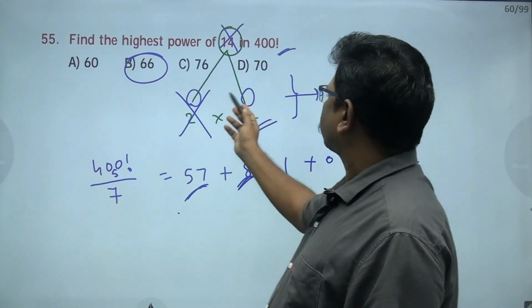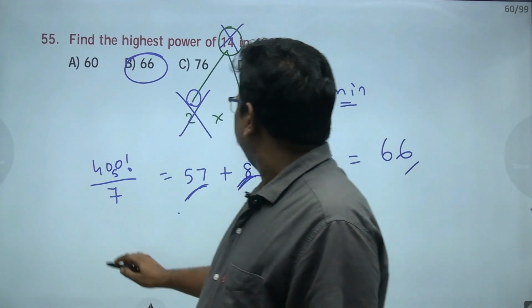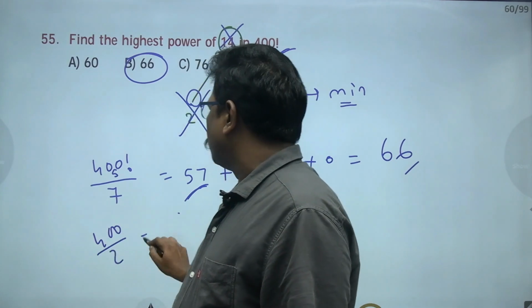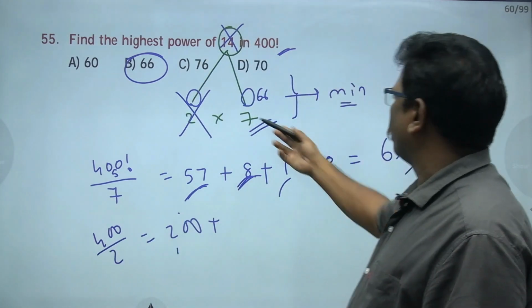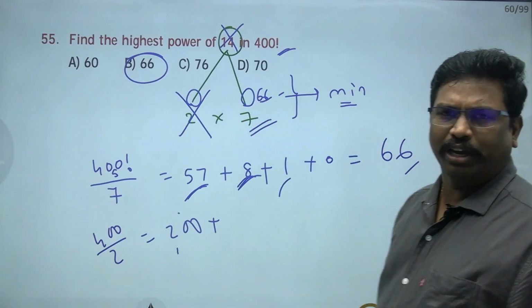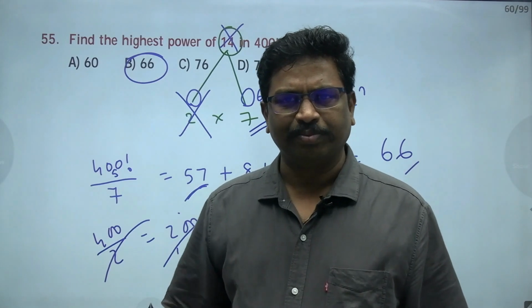Guys, 2 చేయాల్సిన అవసరం లేదండి. This is 66. ఇక్కడ ఎలాగో మినిమం ఇది మాక్సిమం వస్తుందండి. If you do 400 factorial by 2 itself it is 200, and more than 200 you are getting as the answer. You want to take the minimum, 66 you can take directly. So no need to calculate this part, no need to calculate the by 2 part, right?